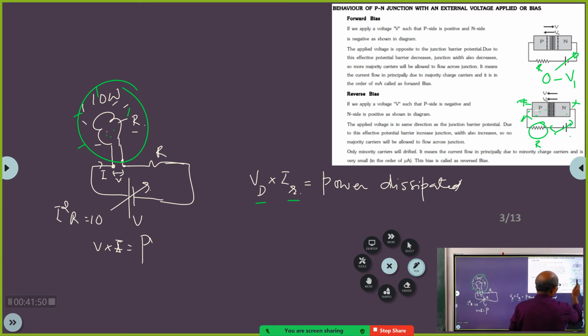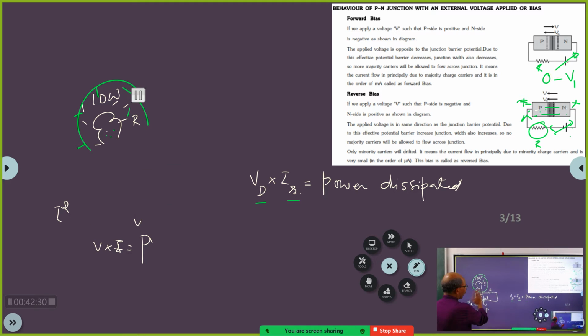So if temperature increases here, this is what happens. More bonds will break, the minority charge carriers will increase, so slowly the reverse saturation current increases. The minority charge carrier concentration will increase, and then there is something that is going to happen. What is going to happen? Okay. So here you see there is something called breakdown. What is that breakdown? Breakdown means the current through this junction is supposed to be controlled. Now it becomes uncontrolled, because of the temperature.